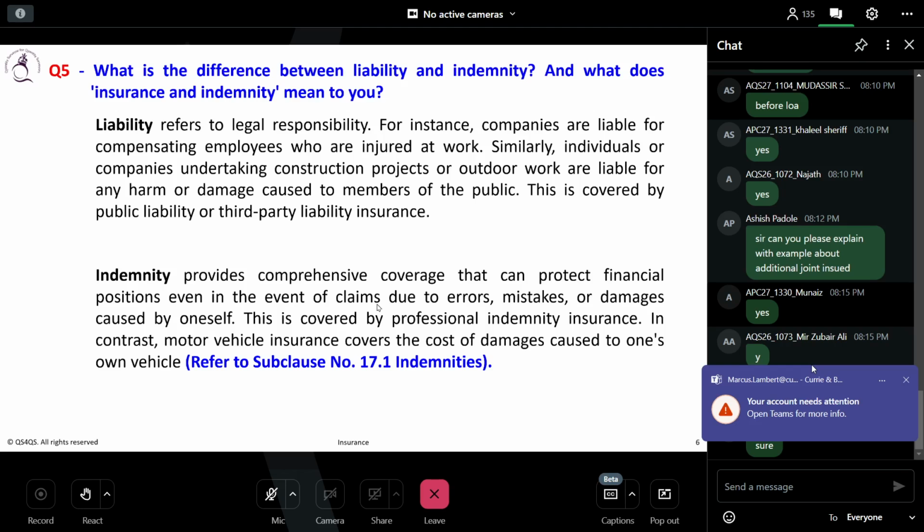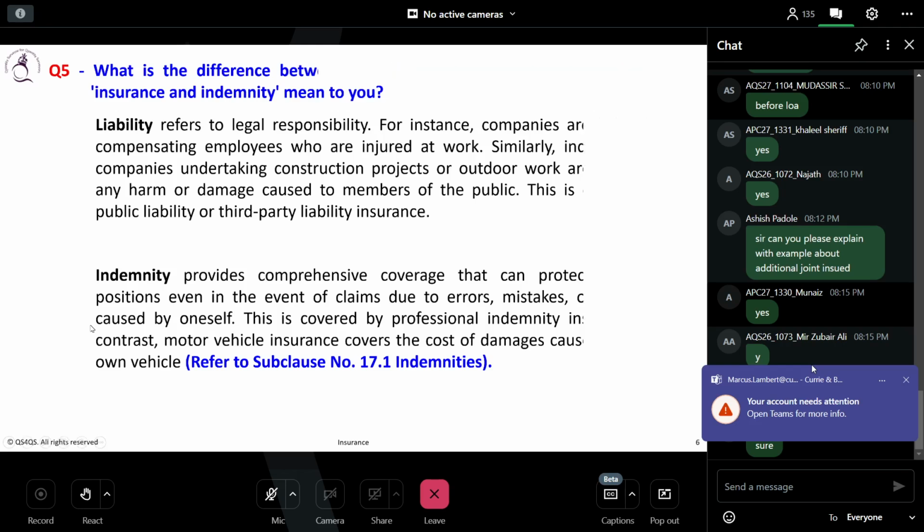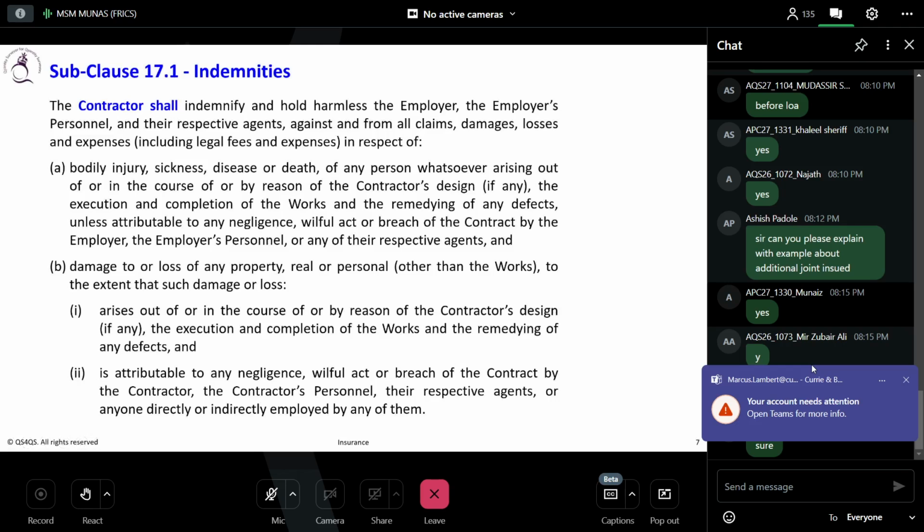Now look at this, construction work has to be done again. So who's going to pay all the cost? Who's going to indemnify all the cost? Ultimately the design responsible team, which is the consultant. So that means one party tries to prevent any harm or damage or loss to the other party. This is called indemnity. But both are governed by the law. Okay, so now when you go to 17.1, we can understand more about the indemnities.